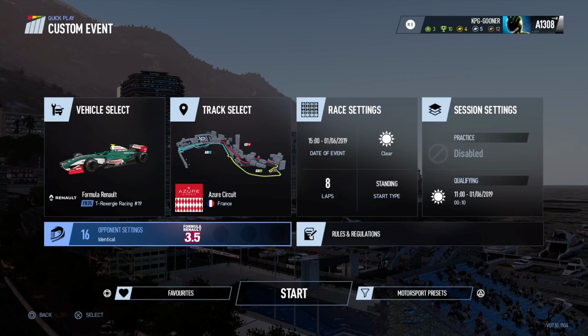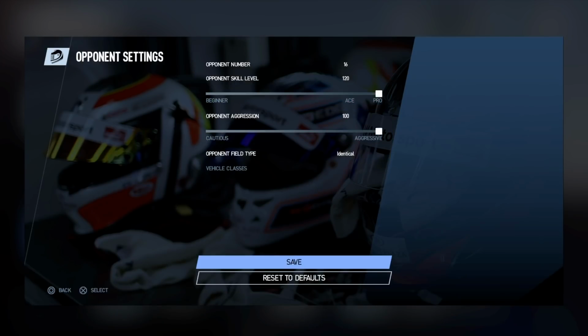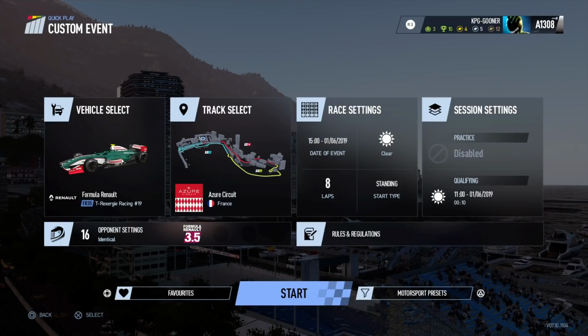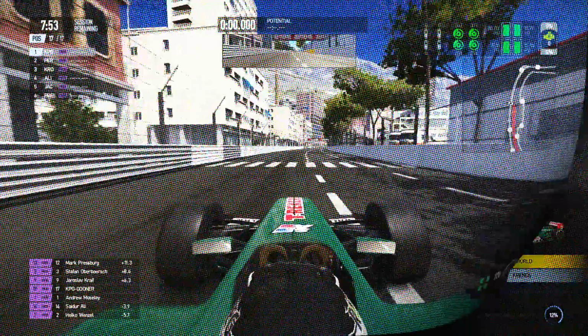Now this is going to be an 8-lap race and I've put the AI difficulty on 120%, so it's going to be a really challenging race around this circuit because it's so hard to overtake. Plus I put 10 minutes of quali in, so I'm going to need to get a decent spot because it's not going to be easy to overtake, like I said. Anyway, let's get straight into the qualifying session.